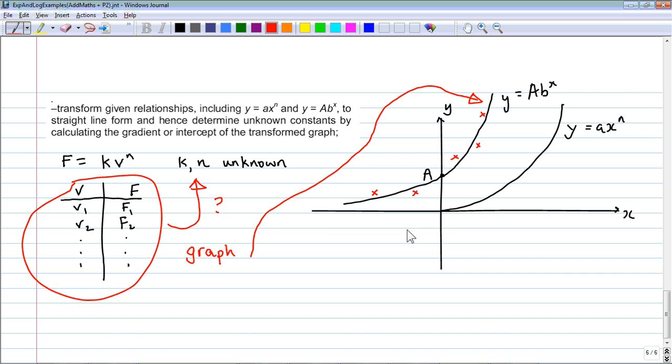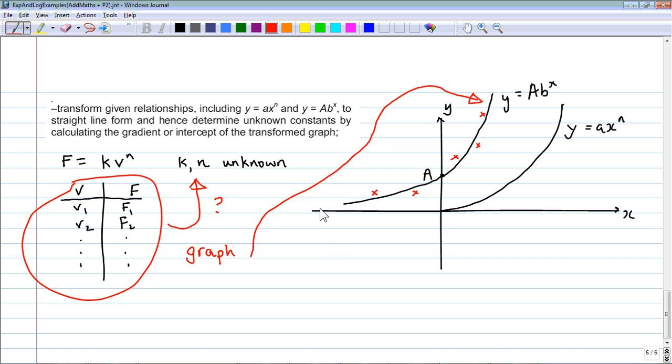There will be some noise, there will be some inaccuracy in your calculations, and it's very difficult for the human eye to judge the correct curve just from looking at the data points. So what I've shown in red crosses here, you can't really deduce what this black curve should be.